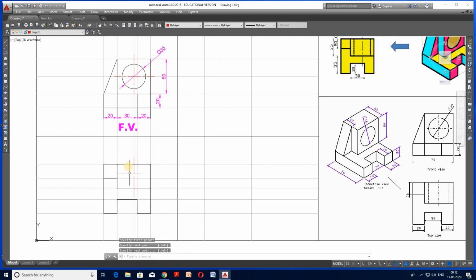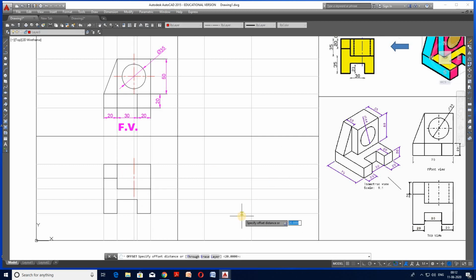So for drawing the 2 dotted lines, I am not having a reference. So for that, again add the reference by offset, and the diameter of the circle is 35. So the radius is 17.5. So offset this center line 17.5 on left and 17.5 on the right.